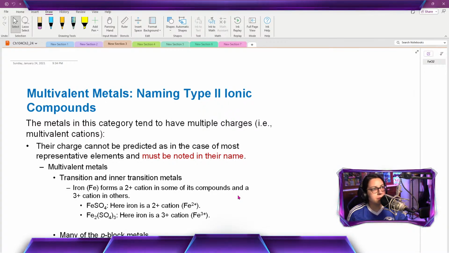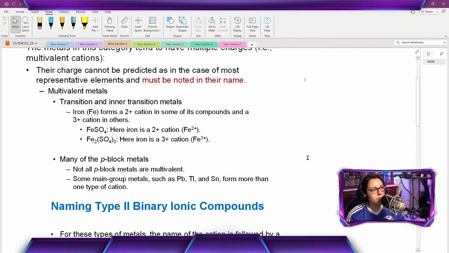All right, let's look at our multivalent metals now. And so how do we name all those other ones? So all our transition metals essentially, and there's some other ones, so I'll point out which ones. But how do we name them? Lucky for y'all, it is a much easier naming system than even when I was in school, which gets further away every day, but still wasn't that long ago.